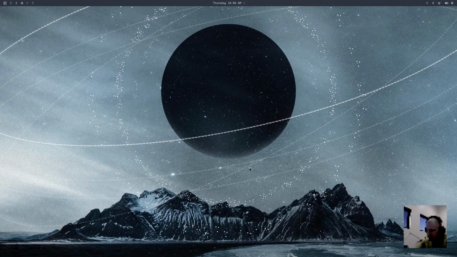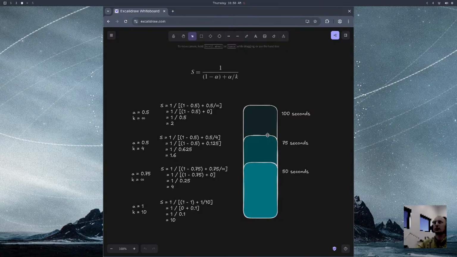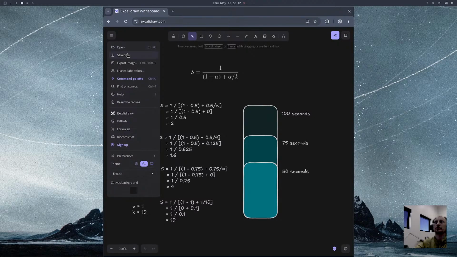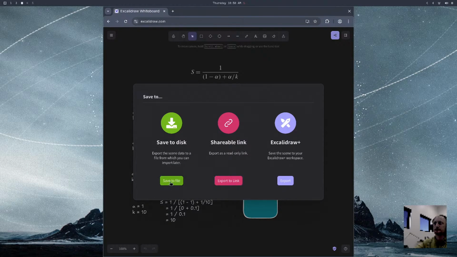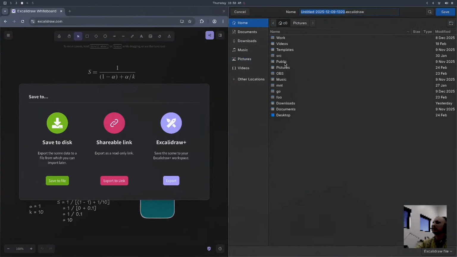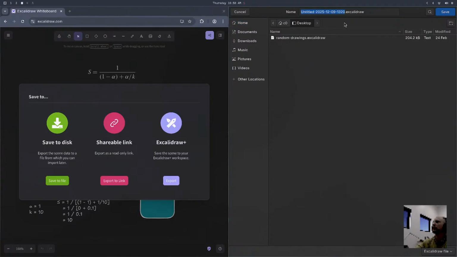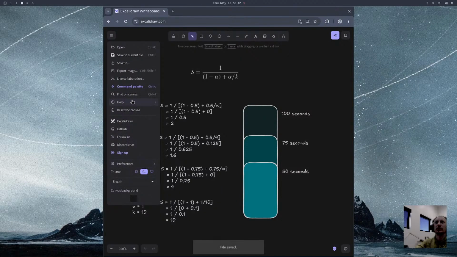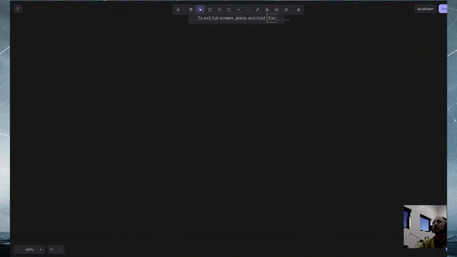Let me pull it up here. Give me one second. So here's the problem. Let's open up Excalidraw and just, oops. I'm just going to save to disk. Desktop, home, desktop. Is there no desktop? There it goes. More Excalidraw, save, and then I'll just blow away all this. Reset the canvas. Confirm. Okay.